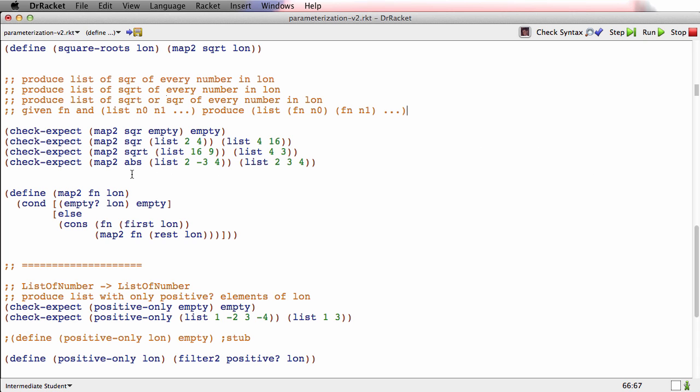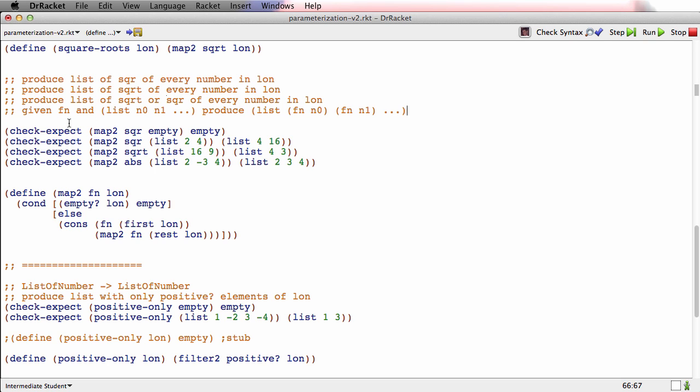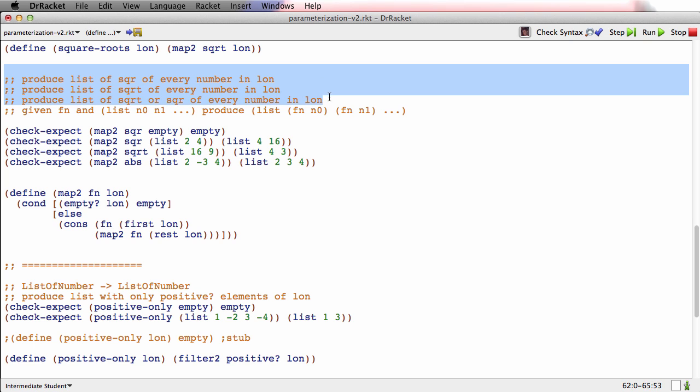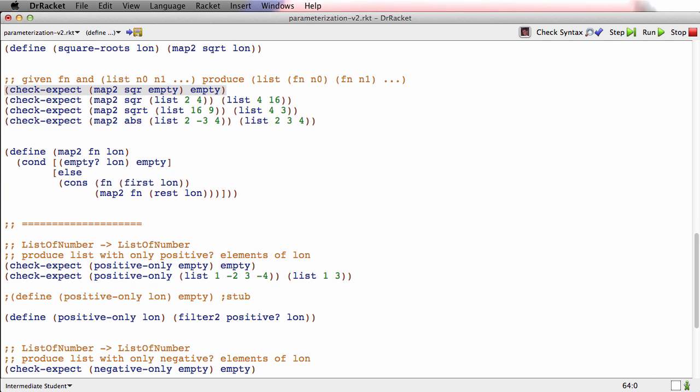If we call map2 with ABS, the absolute value function, and 2 minus 3, 4, we get back the absolute value of 2 is 2, the absolute value of minus 3 is 3, the absolute value of 4 is 4. It is doing exactly this. Given a fun and a list of numbers, it produces the list of the result of calling fun on each number in the list. So that is a much better purpose statement for the abstract function map2.